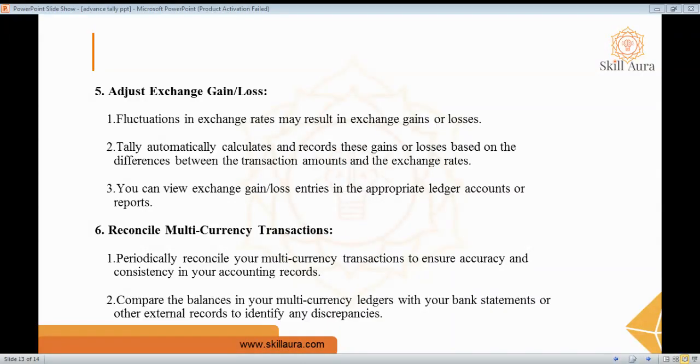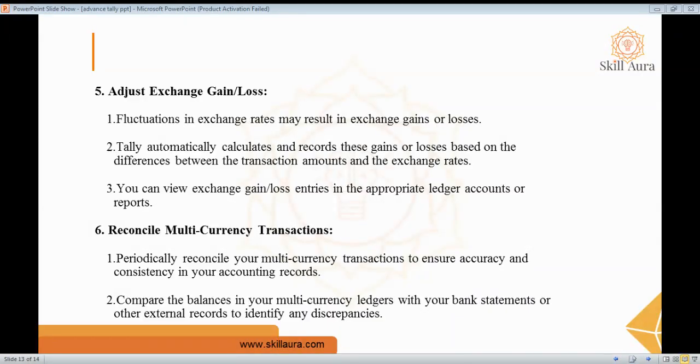The total revenue will be 10,000 USD, and total freight charge will be 500 euros. By following these steps, the company, Global Exporters, can efficiently manage this multi-currency transaction in Tally, and this ensures accurate financial reporting and compliance with global accounting standards.